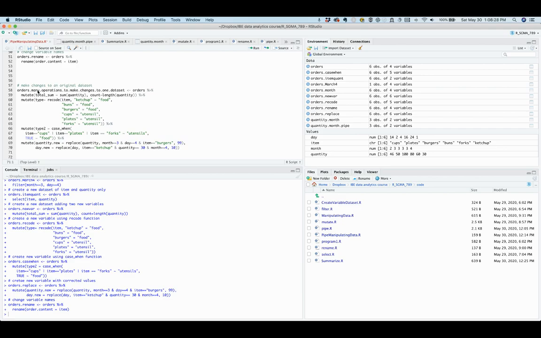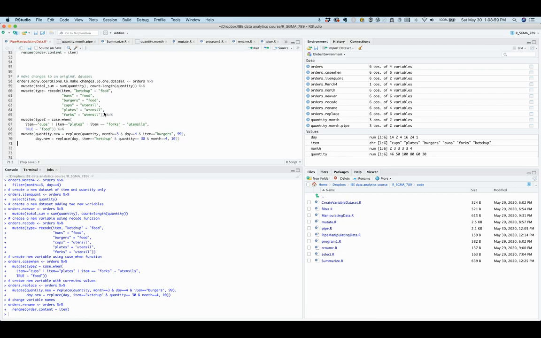So here you make many of the changes, such as creating new variables or recoding and creating new variables using the recode function by assigning each value of, let's say, the variable item to one of two groups, food or utensil. In this case, you will create a new variable, type.